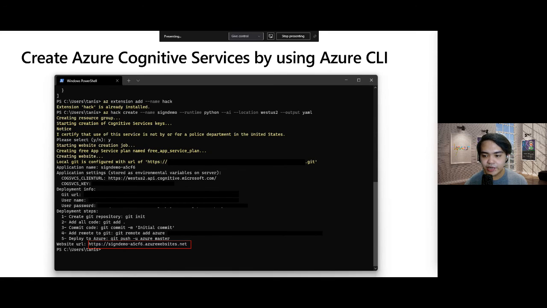The command creates a free app service plan, creates a website for us in app service, and configures local Git deployment, which we will use when it's time to make our website public, and then configures app settings, which are accessible as environment variables in our website code.